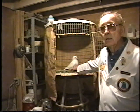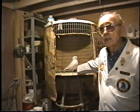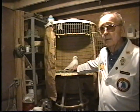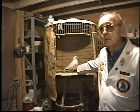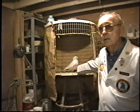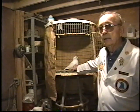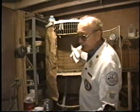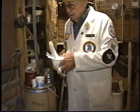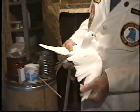The reason why I asked is because I'm seeing a lot of white American show racers with either orange or yellow eyes. Yeah, that's grizzle. And I've talked to some people that have bred whites. I also noticed that if you hold them up to the light, they almost have a yellow tint to them. I call them metallic. This feather here is totally devoid of pigment. So is the eye. See, it's just white, white, white.